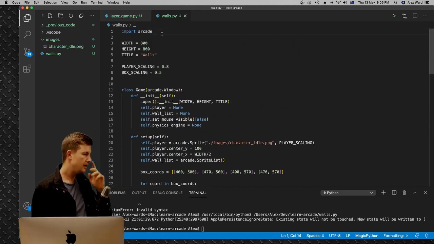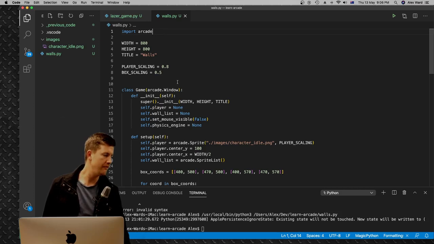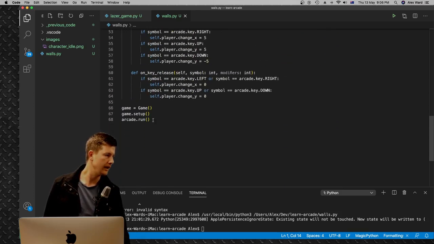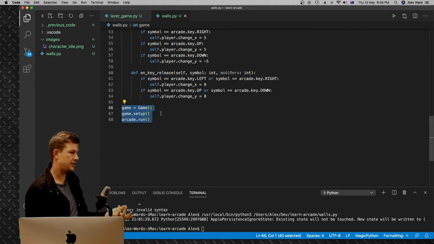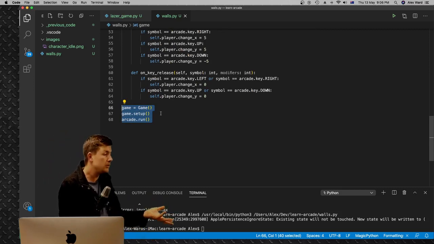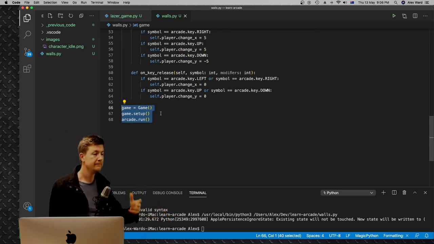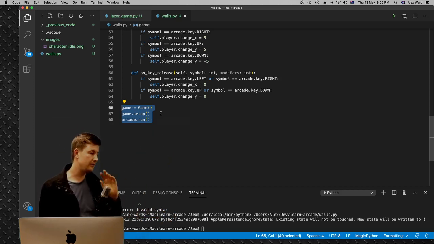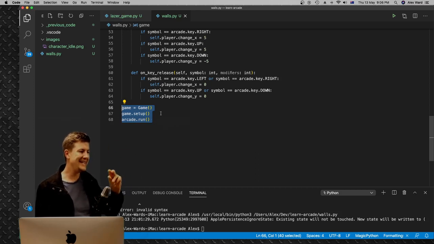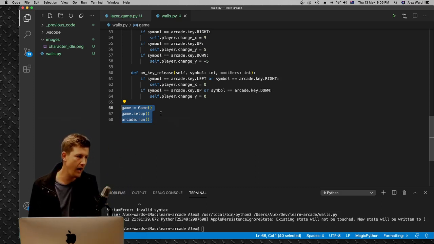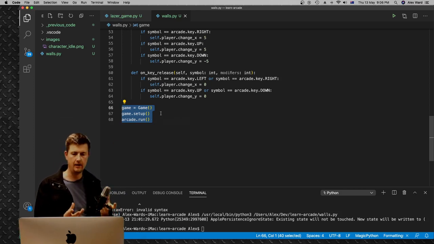But if on the bottom of that file, like we have here, I had these 3 lines of code just to check whether or not player movement was working, or if I run it, I wanted an arcade window to turn up just so I could debug that little code, every time I imported that file, I would get a new window of arcade, and I don't want that.